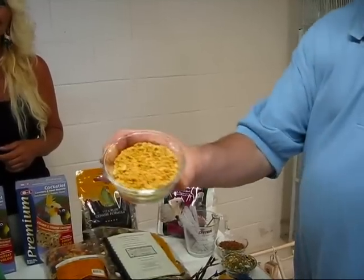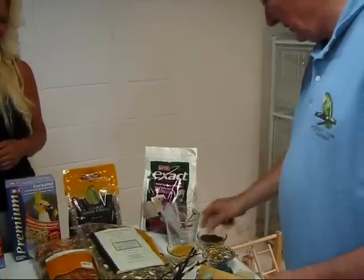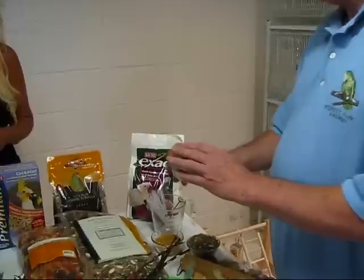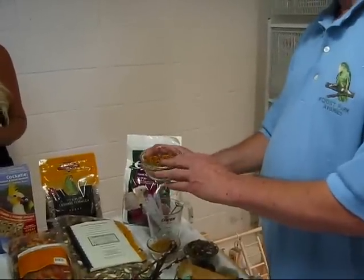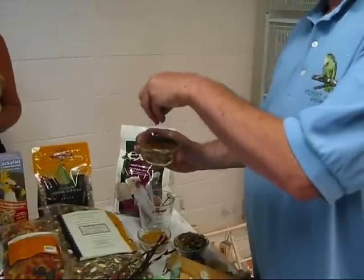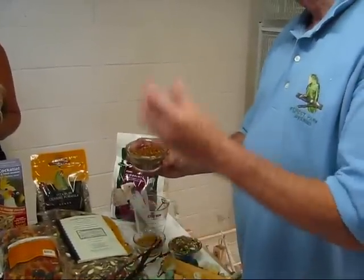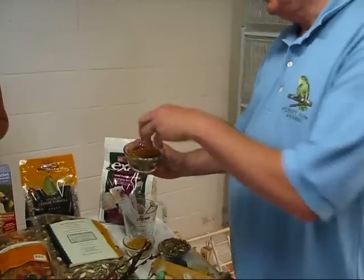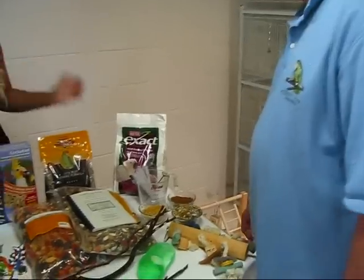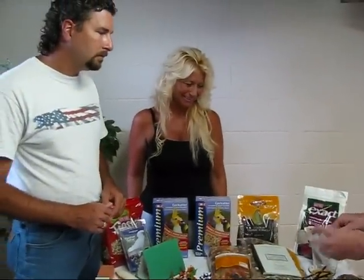Right. That's a good product, which we love. I eat it myself sometimes. And then, of course, one wants to keep the feed stuff fairly small. The bird wants to just be able to swallow it without a lot of difficulty. So we give them small pellets. Indeed, even for the larger birds, we give small pellets because 90% of what you feed a bird is going to get thrown around anyway, whilst the bird is looking for that vital pellet. So small pellets take longer to empty out of the pot. And you get all the natural vitamins and nutrients and everything that they need inside of it. Yeah, this is a complete formula.